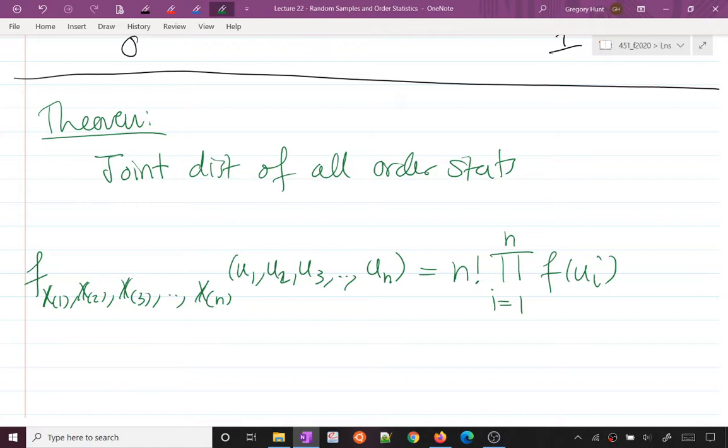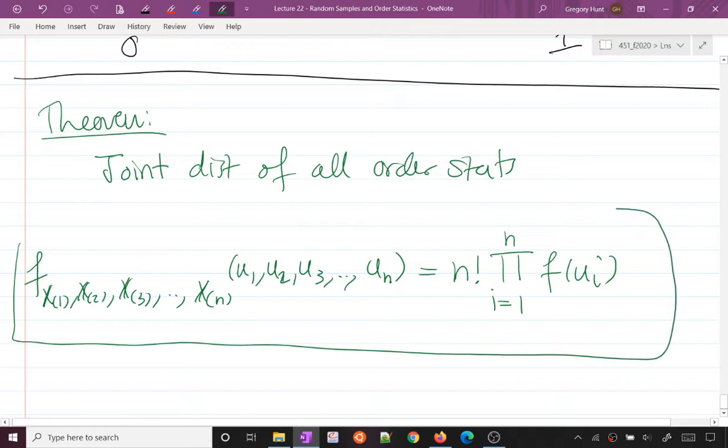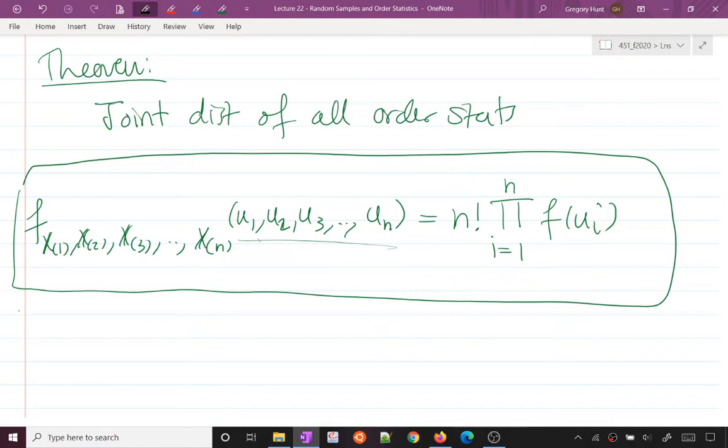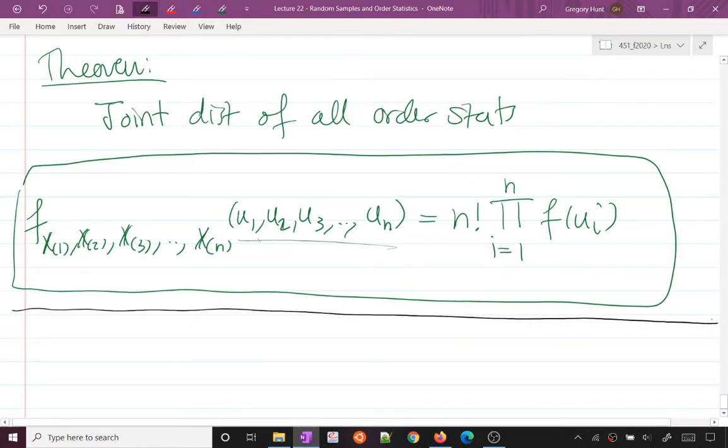Now, n factorial is basically that I can permute these things in many different ways. In n factorial ways, I could permute around my data and choose which of the x_i are the smallest, which of them are the largest. And so the joint distribution of all of the order statistics is really simple. It's just n factorial times the product of the marginal PDF f evaluated at each of the values. And so it actually works out to be quite nice. And that can be useful to know that it does simplify at some point. We'll stop there. We've done a real deep dive into some statistical issues, order statistics and things like that.